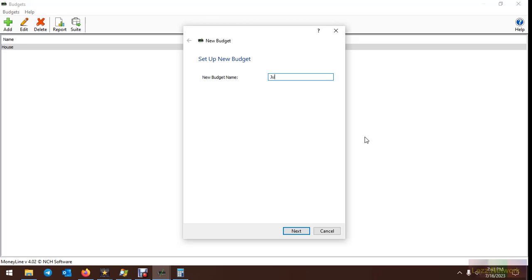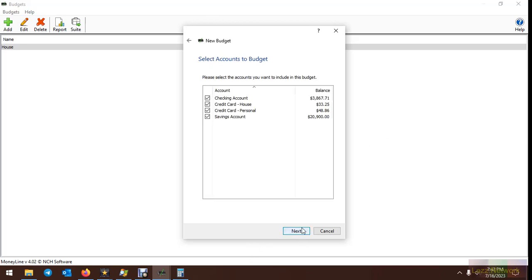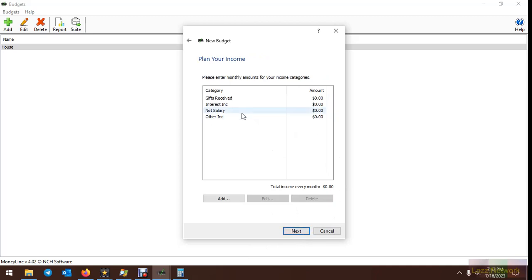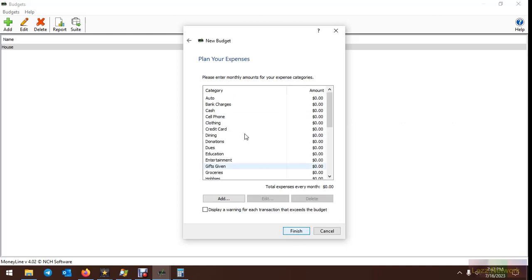So let's say we do July 2023, then we'll hit next, and for your income categories, just do $4,000. Hold on, what did I do wrong? Let's see, 300.